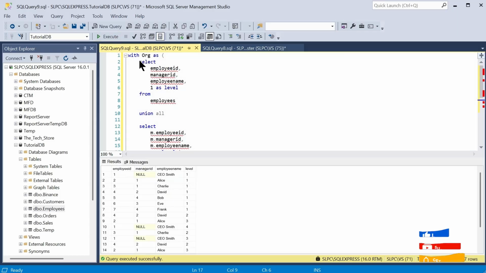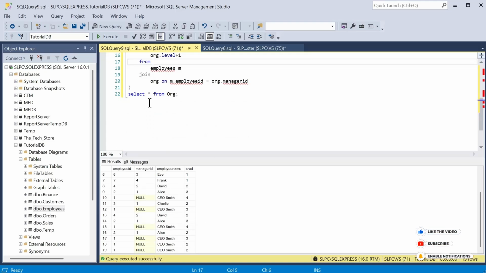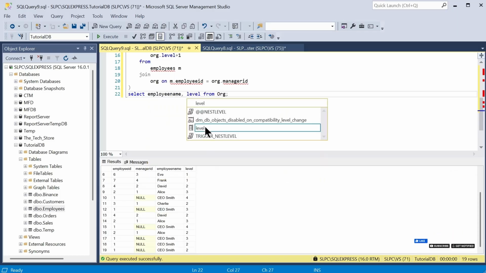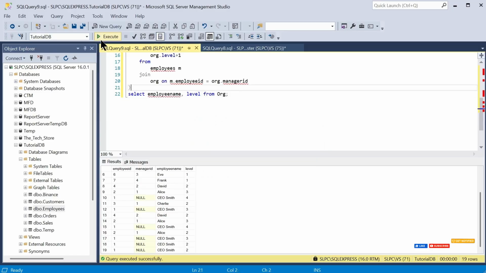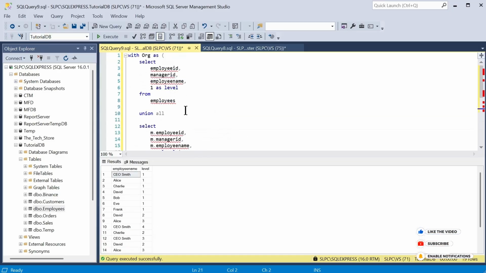So let's execute this query. And now we have a lot of information which we do not want. So let's only select the employee name and level. So let's execute again.